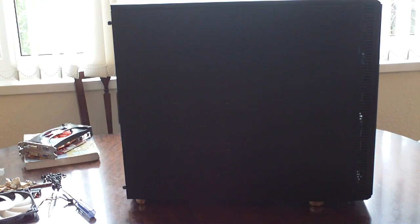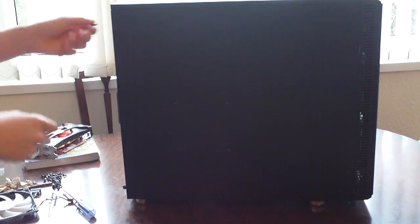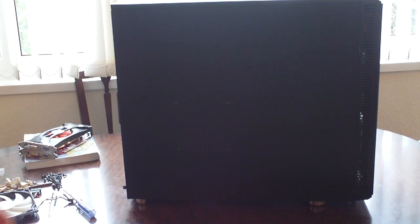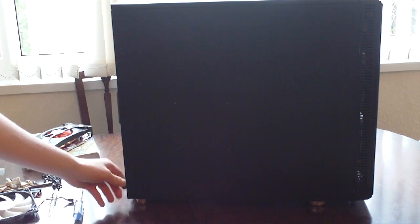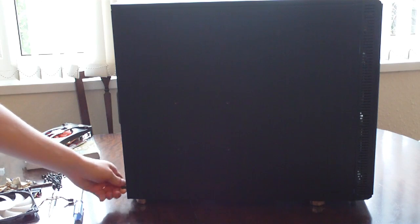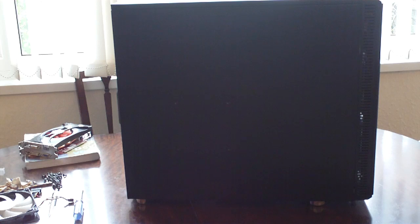Now you have seen the various things on the case. This is not really a review, it's more of a first look, and obviously I'm going to run you through some of the stuff. So, if I just take off the side panel, very simple, nice thumb screws. Not sure if you can see them very well. So thumb screws are great, I love them. On some cases you get really finicky thumb screws, which are absolutely horrible. But these, they're nice and weighty. Oh, I dropped it, brilliant.